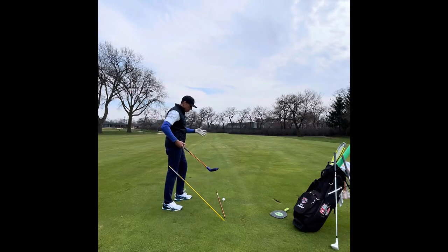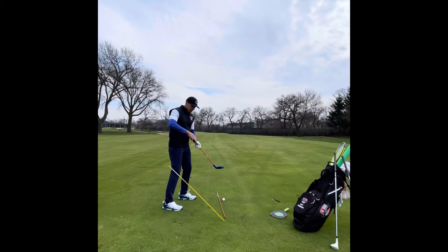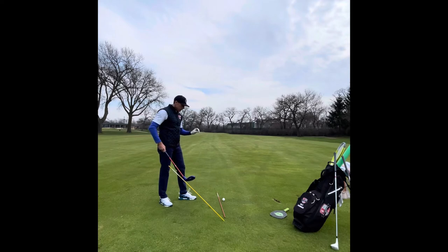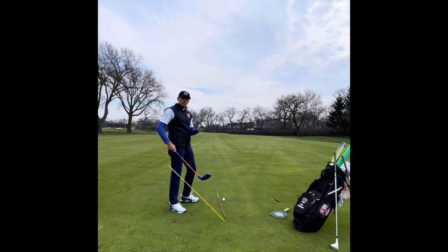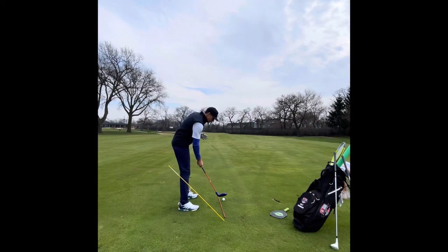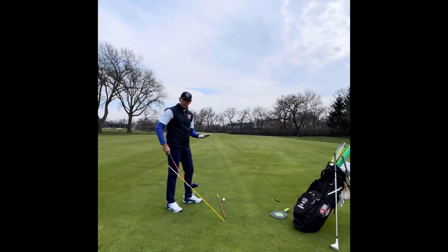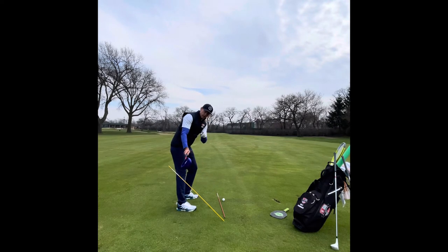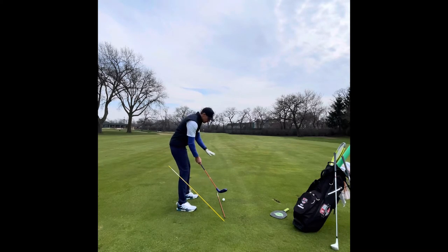If I had a big giant circle and I had it tilted, that's what it would look like — that would be my swing circle. As far as what the golf club does, this is the very important part of the picture you're trying to get. When I set up to the golf ball, the golf club is 90 degrees to my swing arc. So as I swing back, if I was going to hit a perfect shot, the golf club would be 90 degrees all the way up. When it gets about halfway back, my spine angle is going to match the leading edge of the golf club because it's 90 degrees to my swing arc.